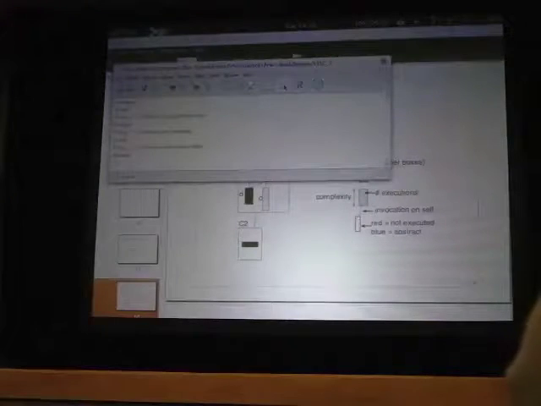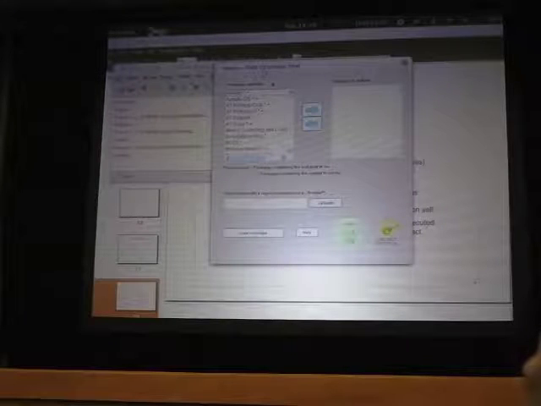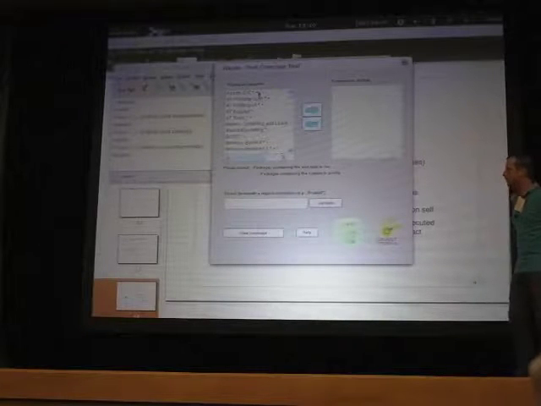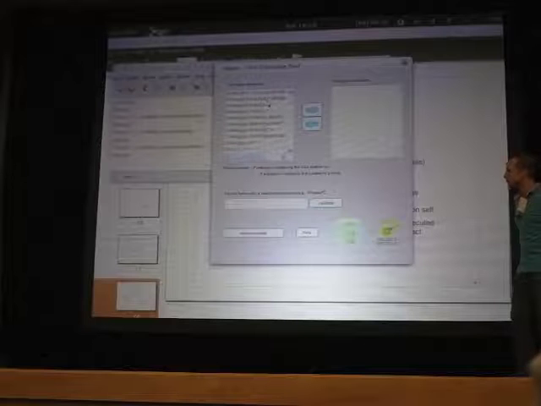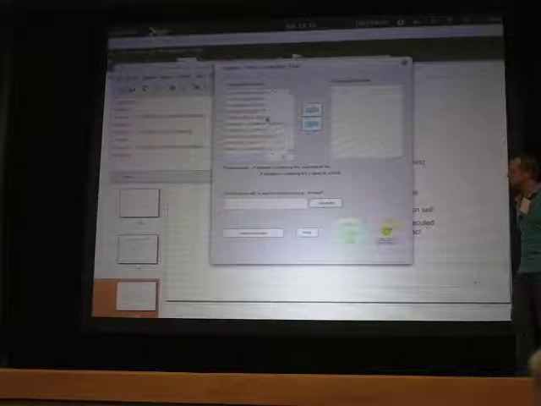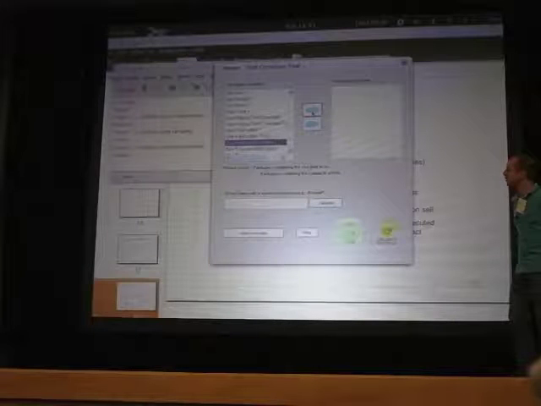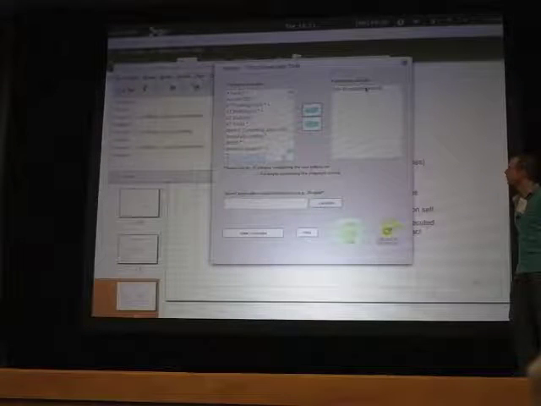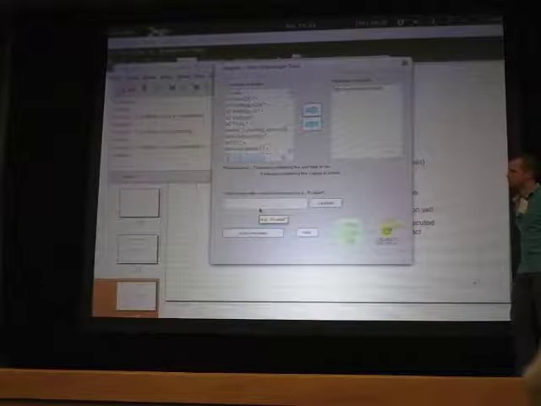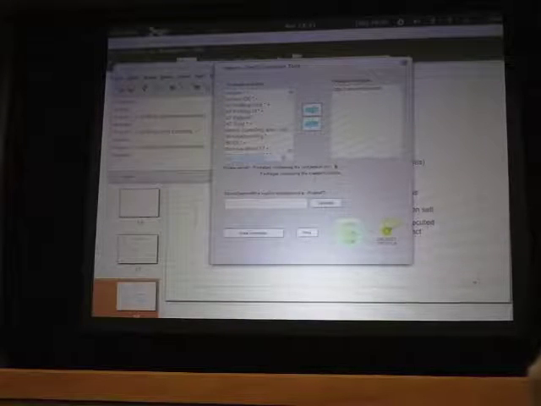Aparo is available here also with the icon. It gives you a UI with two lists. First, the packages that are available in the system, so you can select them here. Once you select one, it will be in the packages to analyze. I'm going to use a very toy example so that it doesn't take too much time. Once you have selected them, you just click view coverage. It's important to notice that the packages you select must be the ones that contain a unit test to run and the package containing the classes to profile.